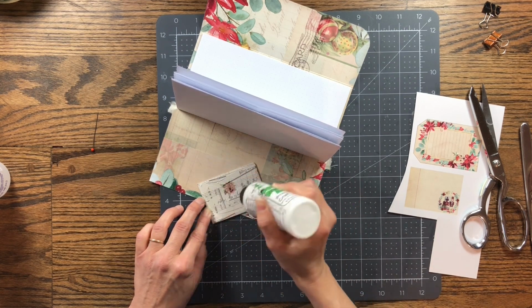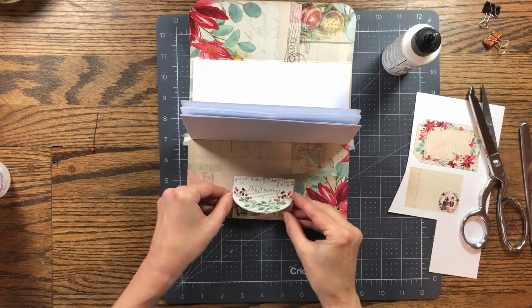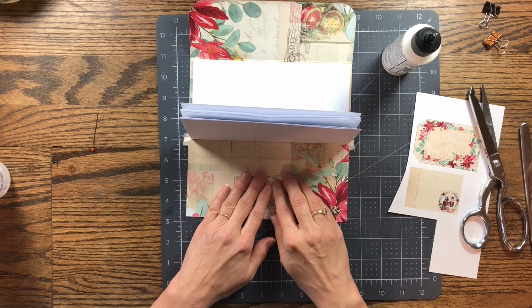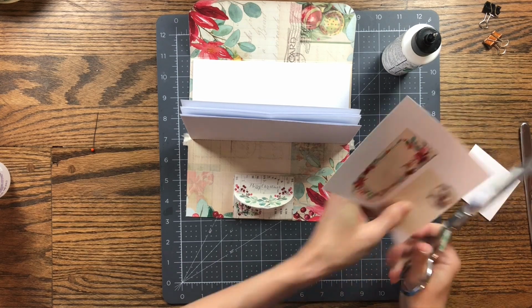I decided that I did want to add it to my folio, and that way I can put little secret messages in it, maybe list Christmas present ideas that I don't want the children to see or anybody to see. I just slip it down in this little envelope.